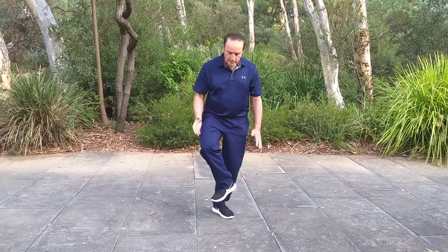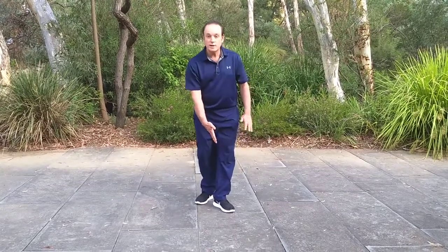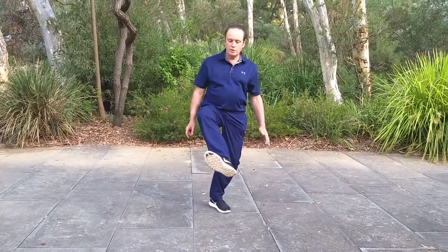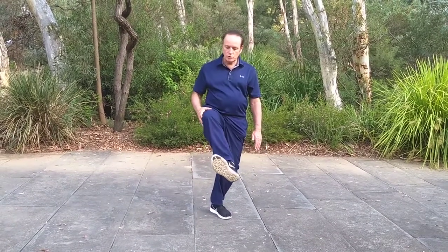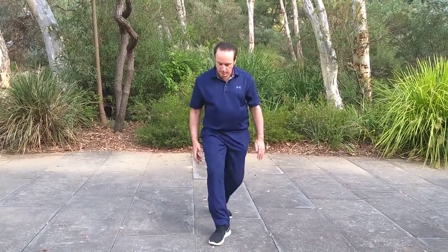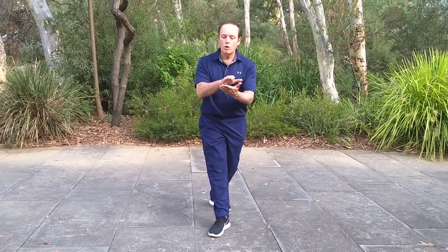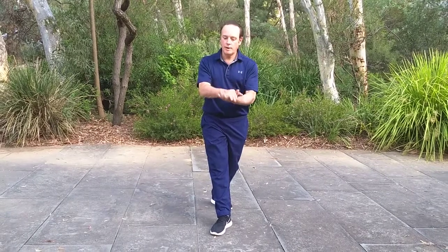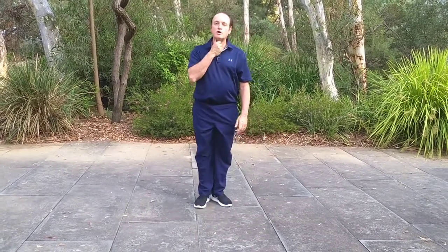The idea is it covers your supporting leg, so you're not kicking out this way. That would expose this leg. So you're protecting yourself at the same time as attacking. We also use it to drop down and crush the other person's foot, or stomp on their foot, or immobilize them by holding their foot against the ground. So it has a lot of function.